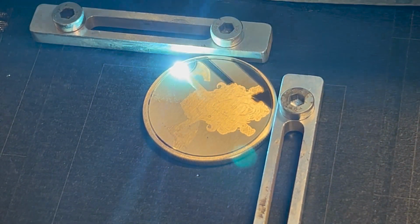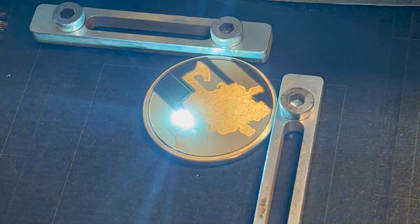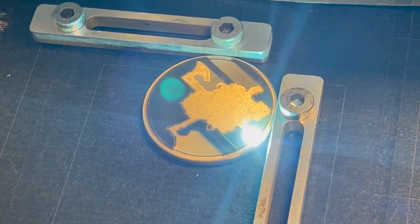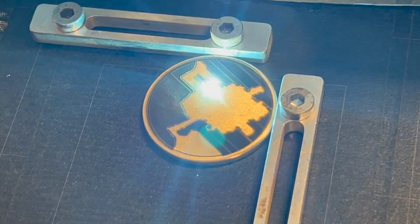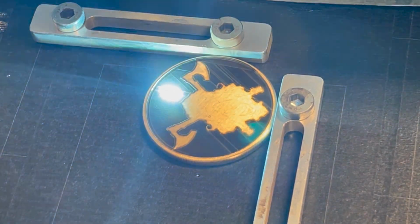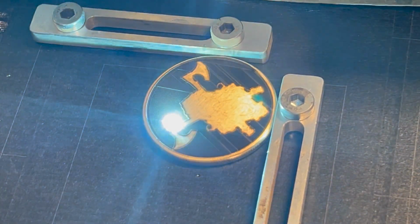As you can see here, we're using flood fill. I prefer to use that for the deep engraves. It gets through faster, I believe, and makes it go just a little bit quicker. I do follow up with some cleanup passes to get rid of those lines where the laser's jumping around.